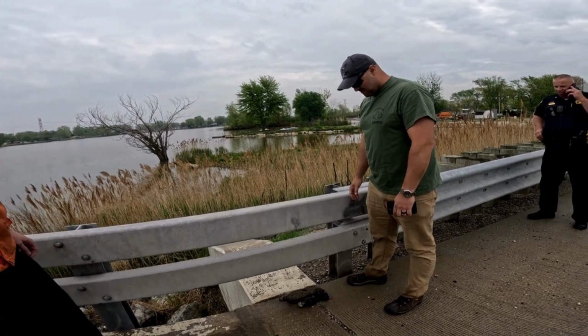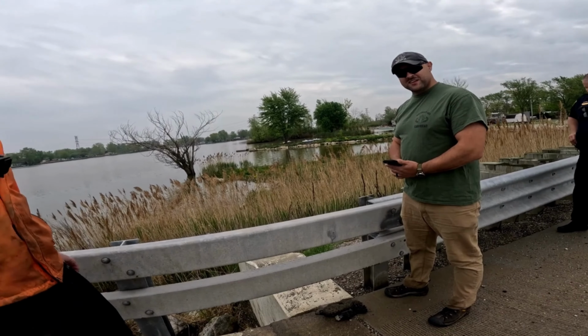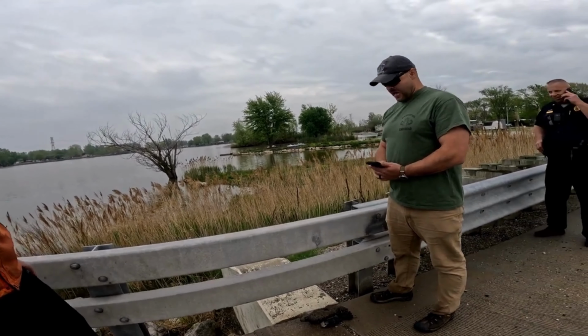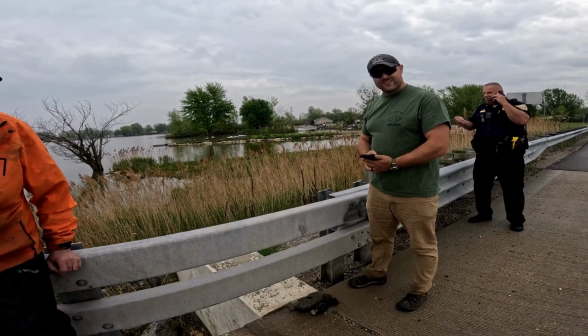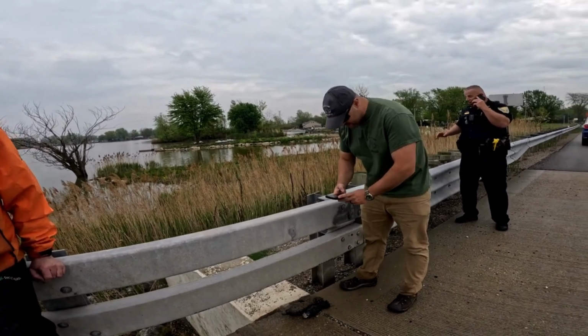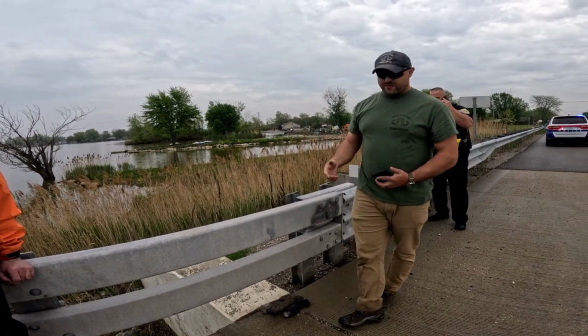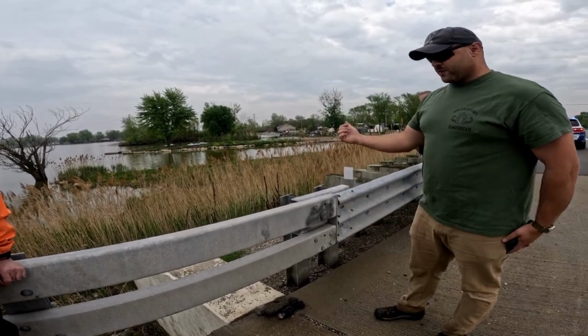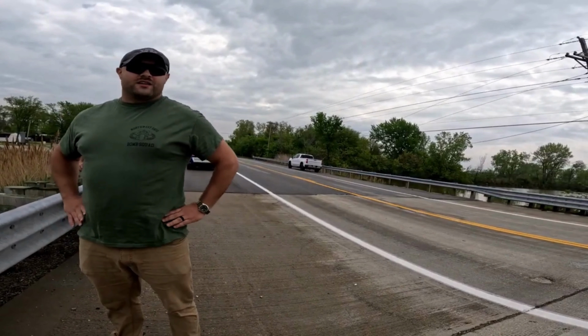Yeah. All right. We want to keep fishing this, but we also think it's probably best they put up signs to deter people from doing what we're doing. Like I said, it's contrary to what we do, but I would hate to hear somebody got hurt. Yeah, I don't know if you guys have been out here before or what the chief had told you, but with Camp Perry, we get ordnance over there all the time. That other one was way the hell over there. Yeah, I know.